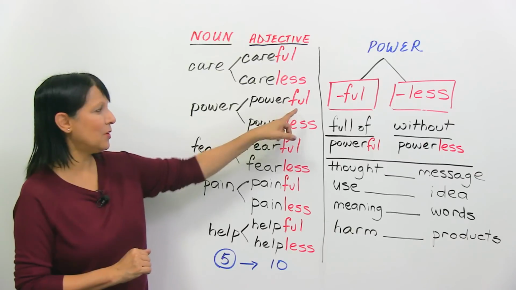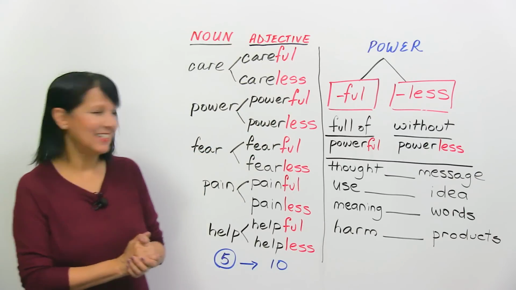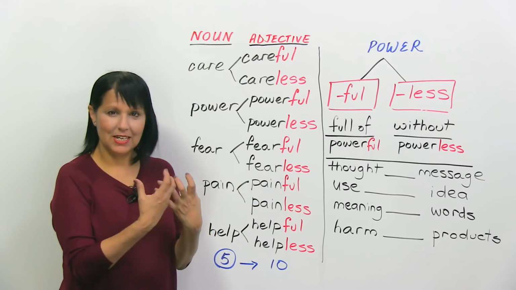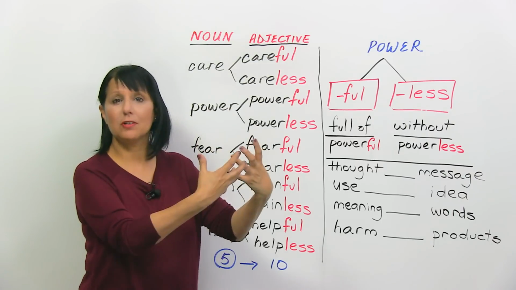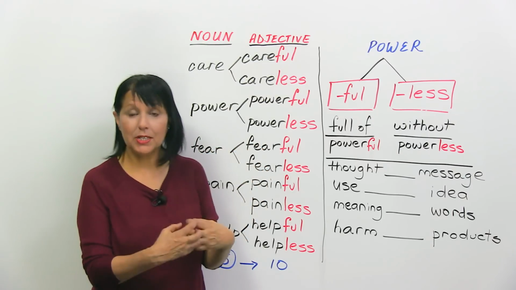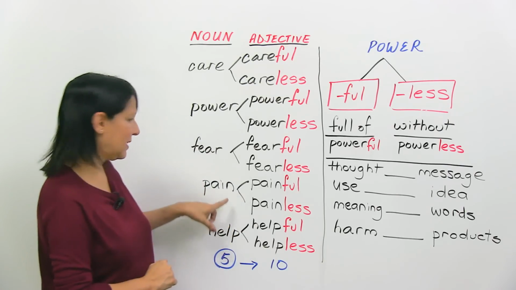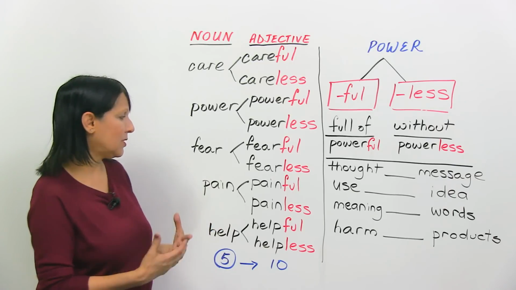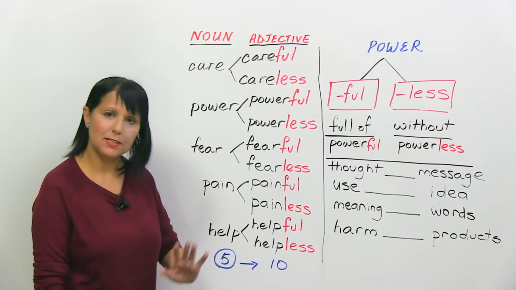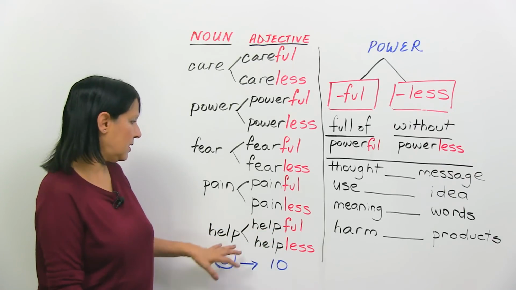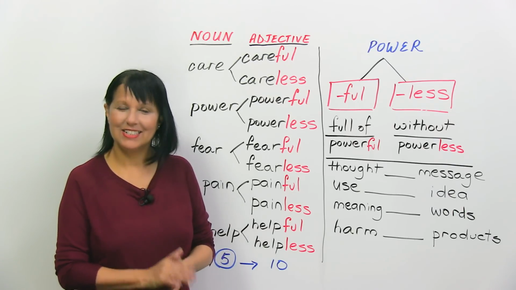So it doesn't mean that the word with full is always the more positive or stronger word, okay? You have to look at what's the noun. If the noun is something positive, then when you're full of something positive, you're going to be stronger. But if the noun suggests a weakness, then when you're full of something, you're going to be less strong. Okay? Let's continue. Let's say you're talking about an operation. A painful operation or a painless operation. A helpful person or a helpless person. Okay? Did you get that?